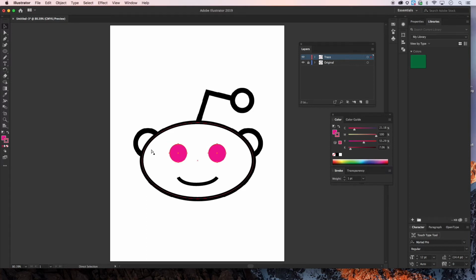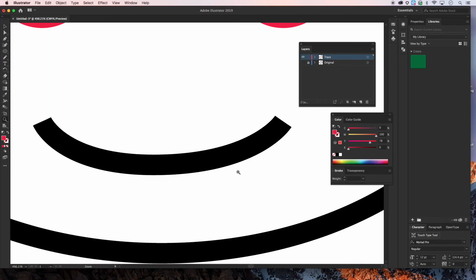Now again, I'm not doing this perfectly. I would actually normally go and select the proper color. Here I just kind of made a color that's similar. And there you go. That's your Reddit logo, more or less finished. It could be a little bit thicker, but you get the point. It's now vectorized. All right. So that is using primitive shapes.